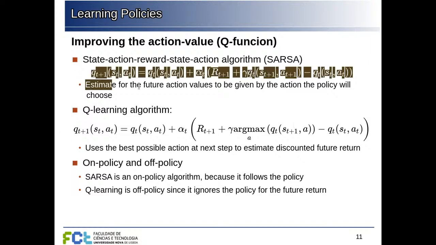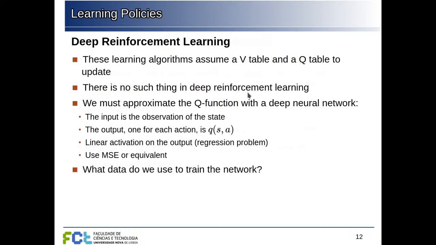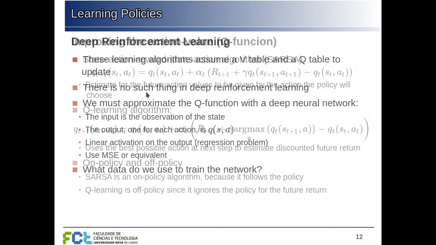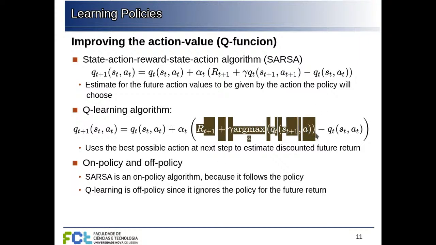But this tells us how we can keep updating the function if we have the function, for example, in a table, and we can adjust the values immediately. With deep reinforcement learning, we do not have the Q function in a table. So we cannot really do this. We cannot just adjust the value with a small step in the right direction. But we can use the fact that this would be the target value.